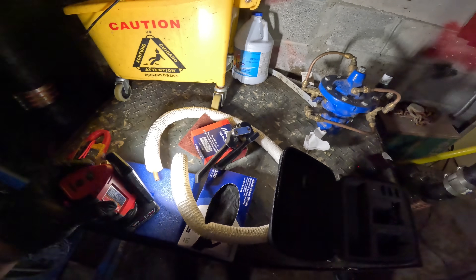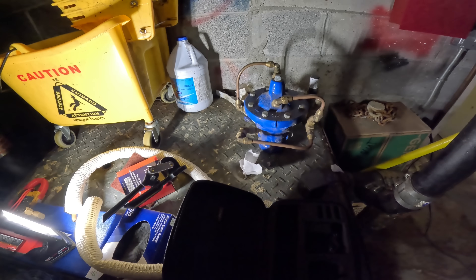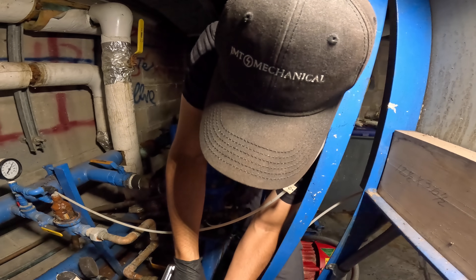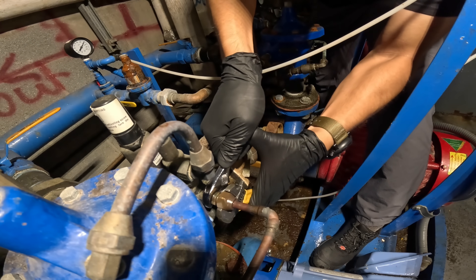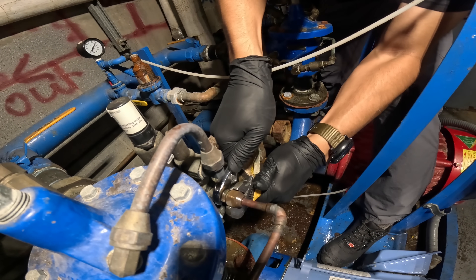All right, let's do that. Let's start by taking the one out over there and match it up — if it's the same one here we're gonna take that, if not we'll rebuild it if we have to. All right, hold back — try to spin that off. They tightened the heck out of this thing. There you go.